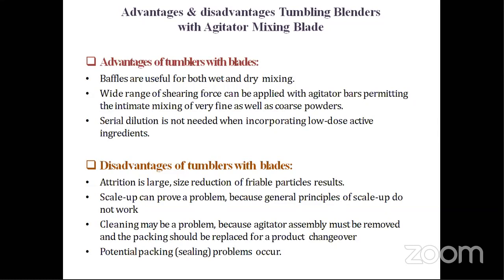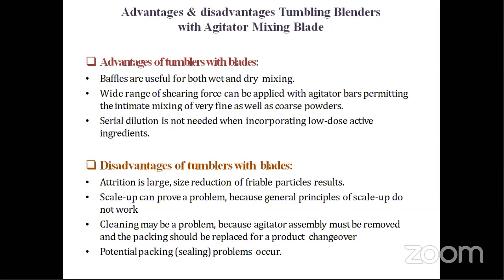A wide range of shearing forces can be applied with the agitator. The agitator permits intimate mixing of very fine as well as coarse powder. If you try to break the product down into fine powders or coarse powders, you have to change the shear force and the RPM. That's why the blade makes the product into fines and coarse powder depending on these parameters. Next, serial dilution is not needed in this equipment because it has a blade.